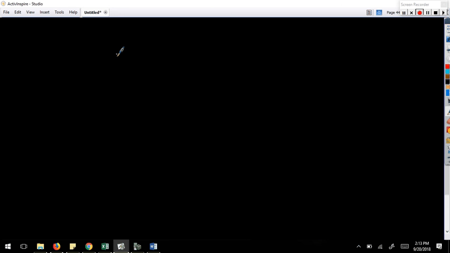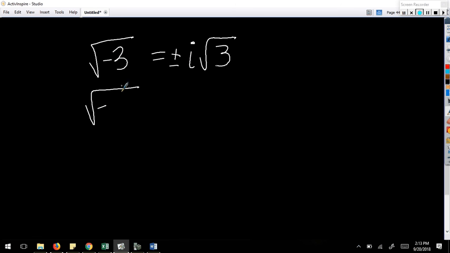In general, when we have imaginary numbers, if this number cannot be broken down any further and I have a radical, the i goes in front of the radical. Okay? But if it's a whole number, it's 6i. Now, I still do all the same stuff I did with radicals before.